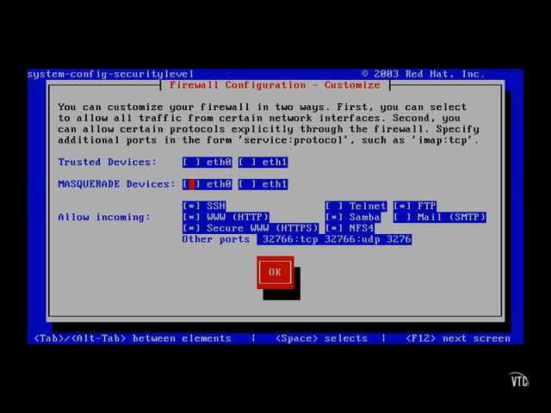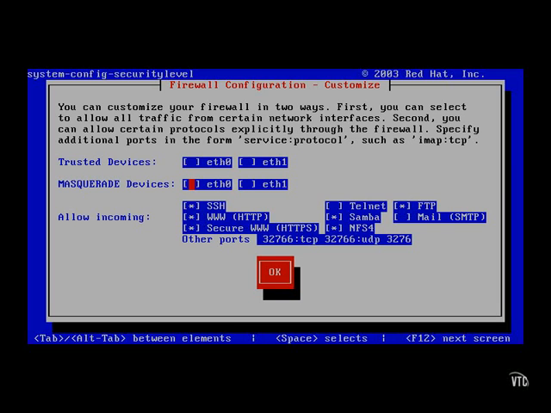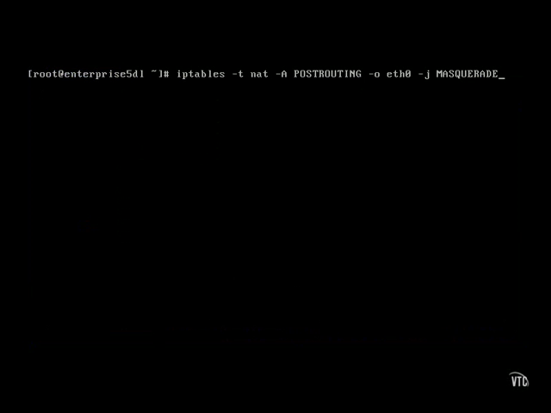But for this video, let's do it from the command line. We can do it with this command here. Specifically, this command here, which sets up a network address translation with the -t switch.